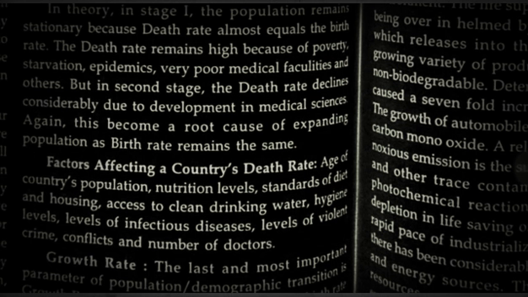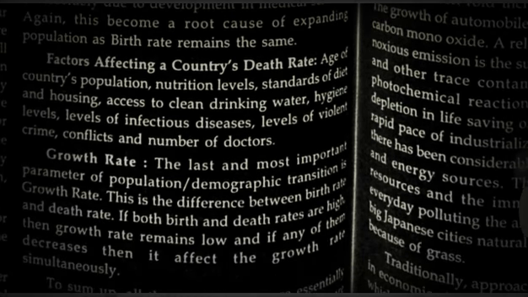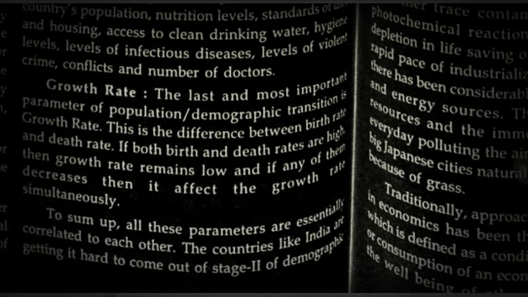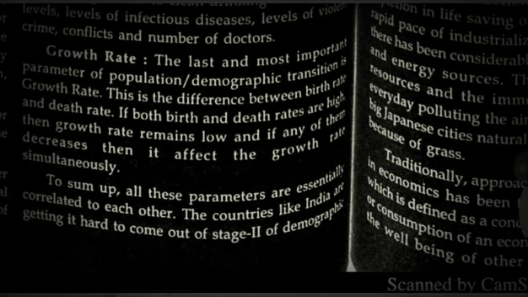But in the second stage, the death rate declines considerably due to the development of medical science, and this becomes a root cause of the expanding population as the birth rate remains the same. Factors affecting a country's death rate are the age of the country's population, nutrition level, standard of diet and housing, access to clean drinking water, hygiene level, infectious disease, level of violent crimes and conflicts, and number of doctors.